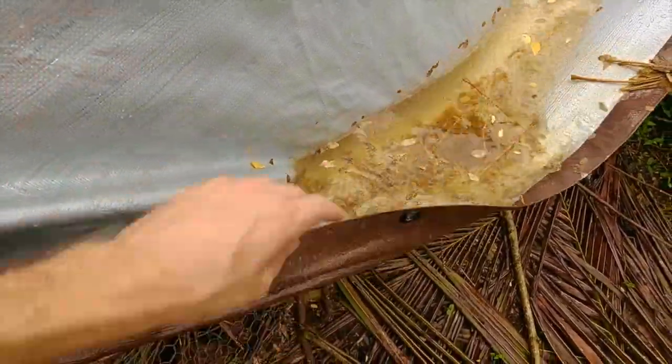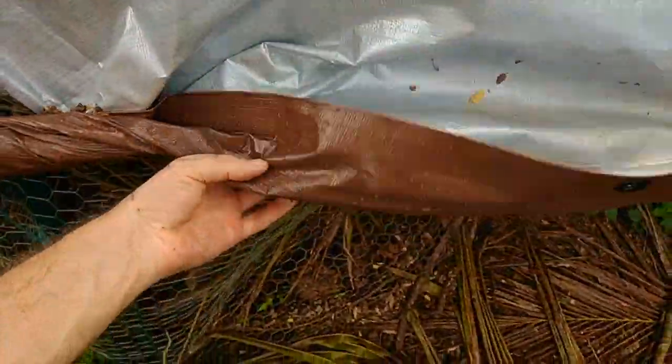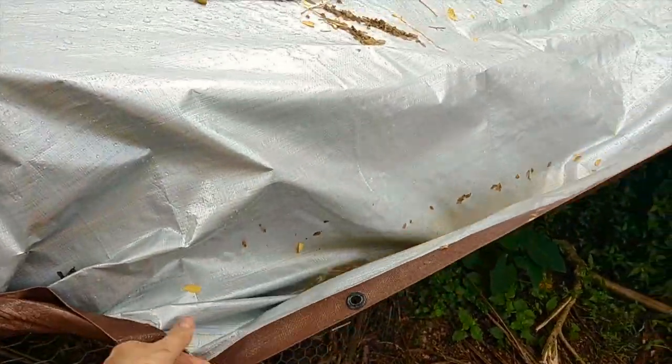Ooh, my new tarp setup is pooling water right here, which is not great. I have to try to get that rolled the other way, so that when it comes down to the bottom here, it wants to roll off, not on. We definitely do not want mosquitoes collecting. That should probably help a little bit, because when it tries to collect here, it's just going to slide off.